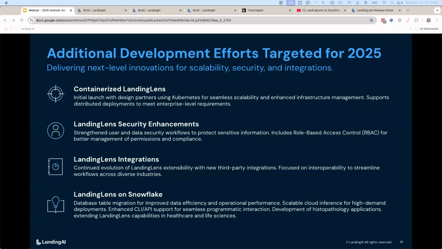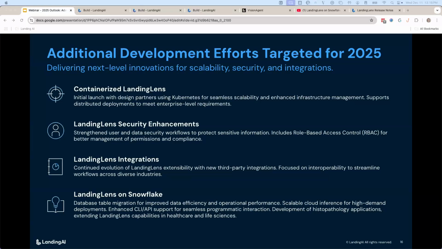And we have already been working with design partners to test this capability, and we'll be launching with those early next year. In addition, we'll also be focusing on how we can profile users with correct roles and capabilities to ensure workflows for data security, but also just management of how the platform is leveraged with credits, with model training.